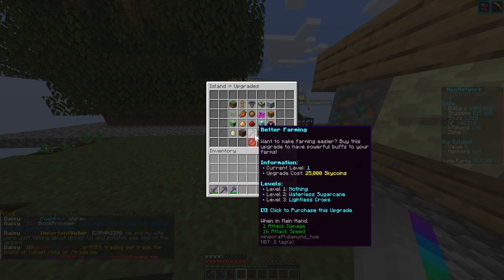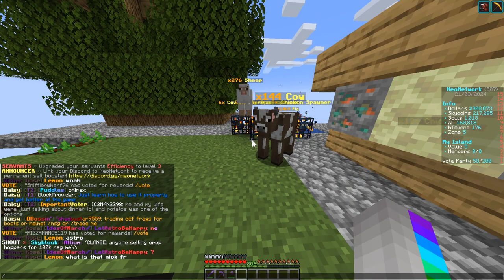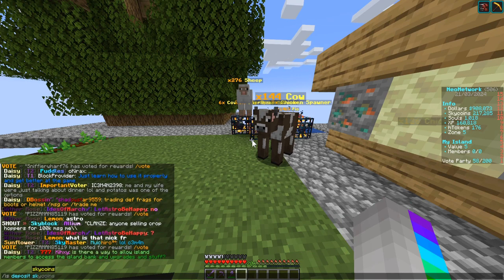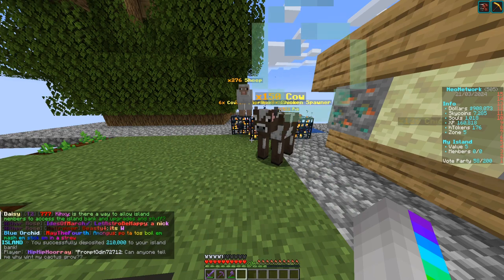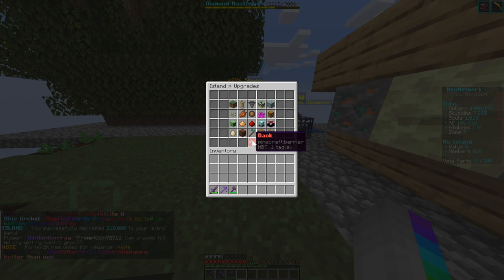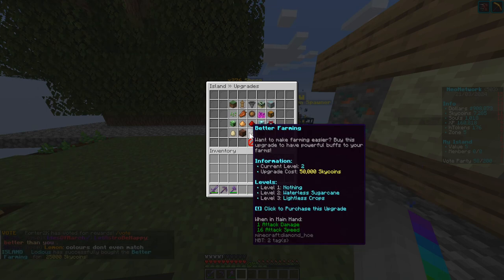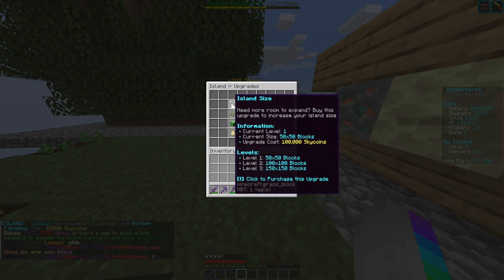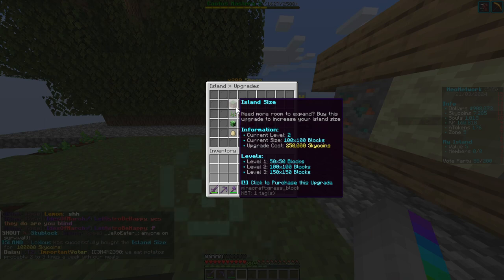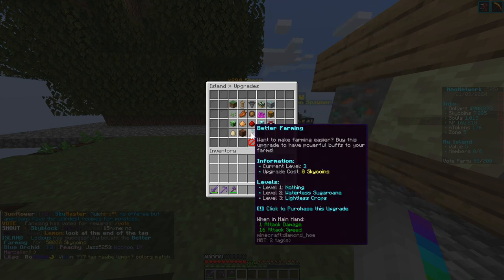But I think better farming is something that we really need to get, but also island size. It's tempting too to go up to 100. So let's do slash IS deposit sky coins 210. I'm not sure, but we're going to get enough sky coins to continue on. So I think I'm going to do better farming. Now it's 50 coins to get lightless crops, and then this would be max. I'm going to do this one to up it, and now it's 250,000 sky coins, which isn't too bad. Let's do lightless crops. Boom, and now better farming is fully maxed.